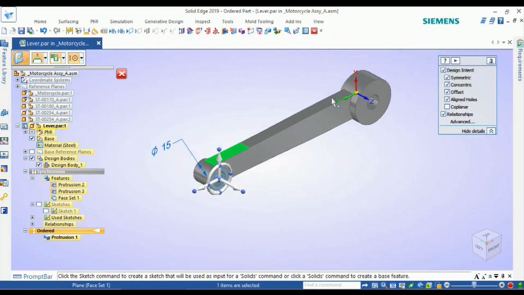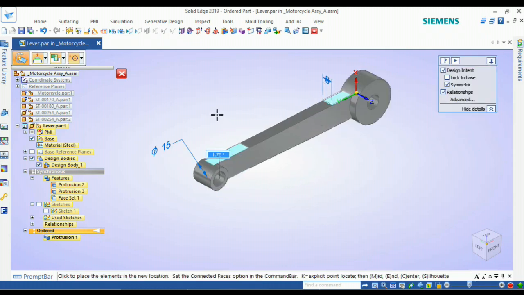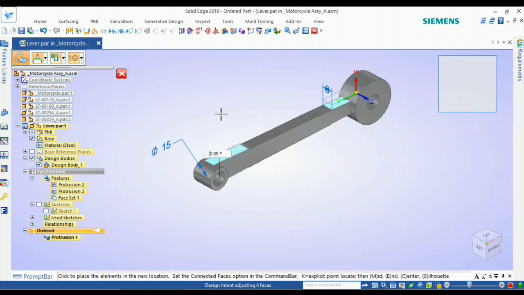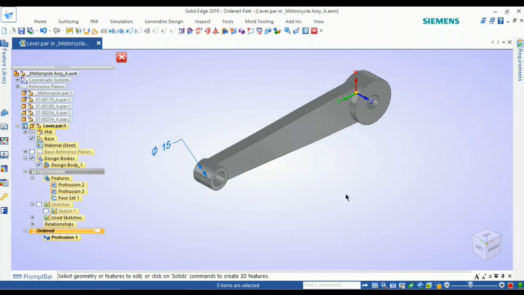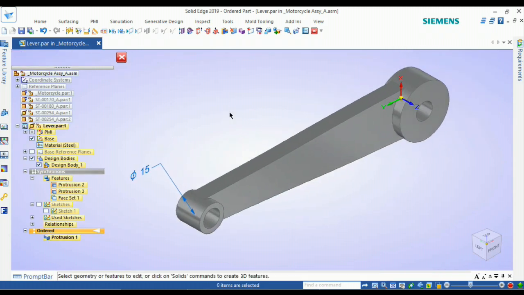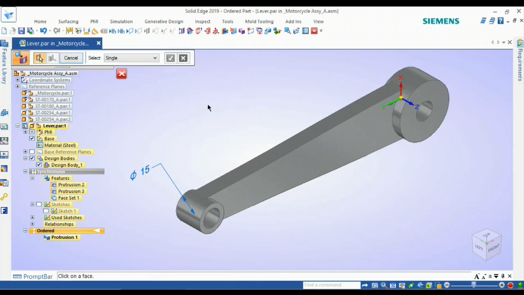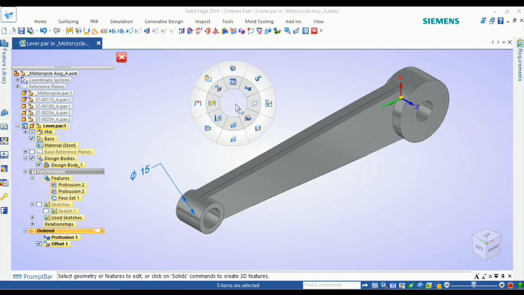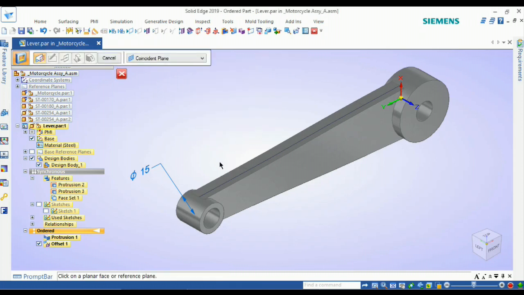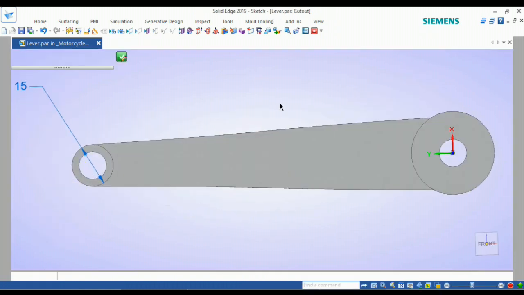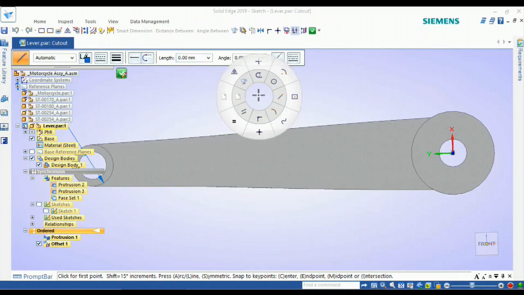But in this case I'm going to open up my design. I'm going to just add an additional 2 degrees to that angle, and you can notice that regardless of the environment, whether it's ordered or synchronous, I can still manipulate my geometry with the steering wheel. Now I'm going to offset a face and use that face to control the depth of my cutout. I need to add a cutout to make this part a little bit lighter. It's a racing bike after all.